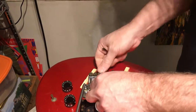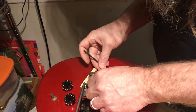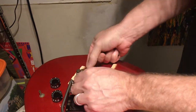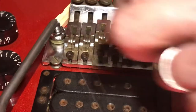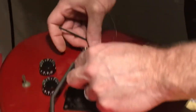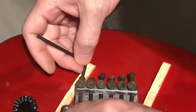I think one of the reasons I neglected this guitar, yes, this is my guitar, and yes, it's been very neglected. Is the whammy bar loose? Gonna fix that too. For now, I did a good shot of your knuckles there. Shot of my knuckles.